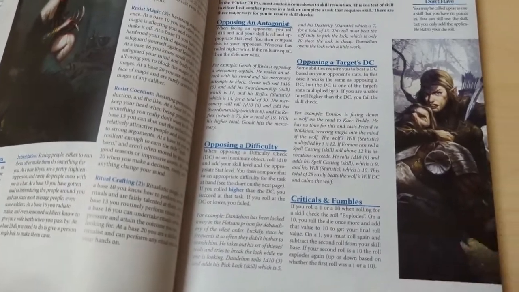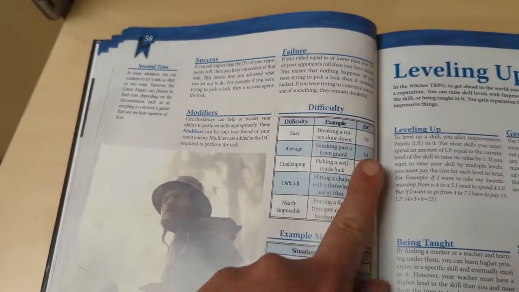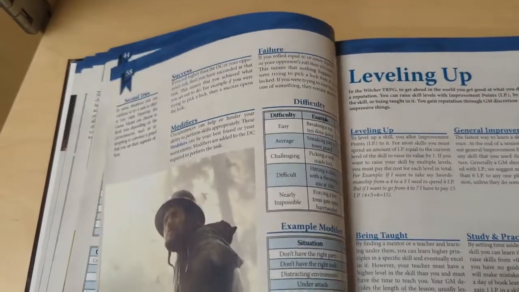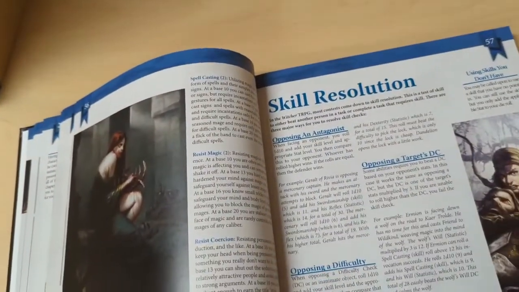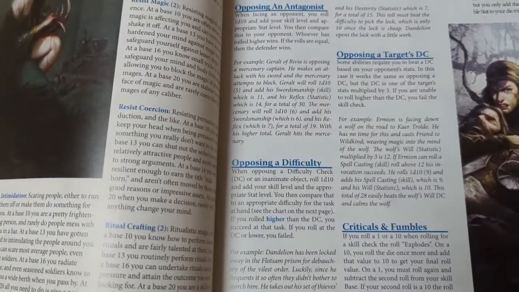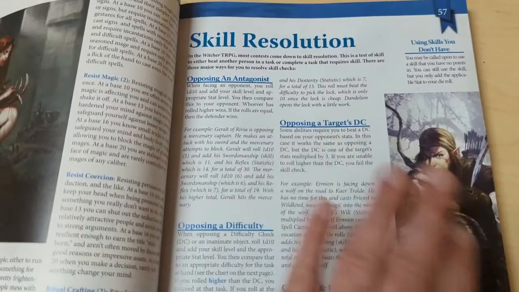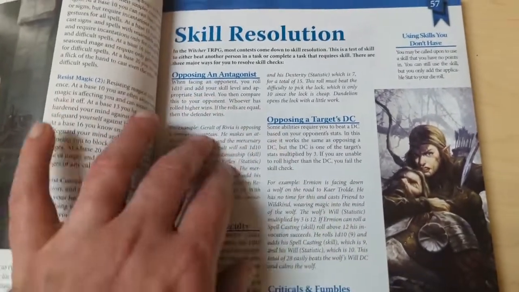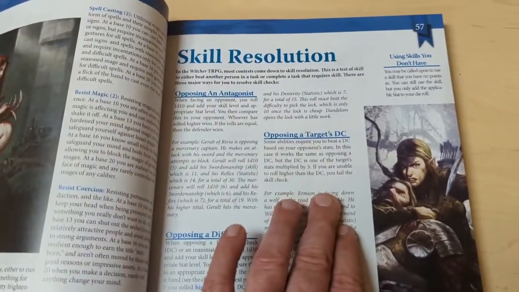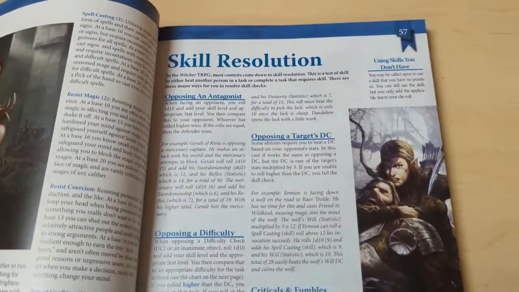So there's a chart that'll help you decide the difficulty of things right on the next page here. Easy, you're looking at a difficulty check of 10, all the way up to nearly impossible, which would be 30. That's how you roll against a difficulty. That would be stuff like trying to pick a lock, or untie a really tricky knot, I would think, something like that. Opposing a target's difficulty check is basically kind of like halfway between them. Instead of rolling and having your antagonist roll against you, you're rolling against their ability directly. They're not rolling back at you.